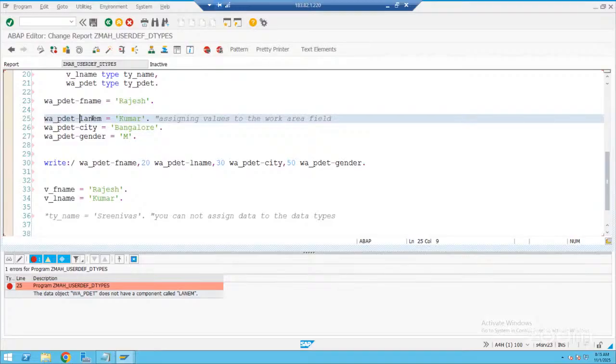Spelling mistakes. Right, now you don't have syntax errors.